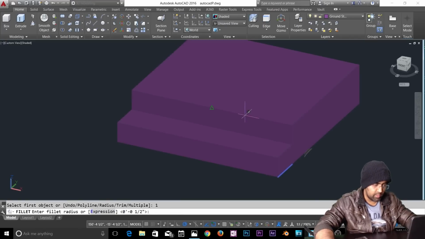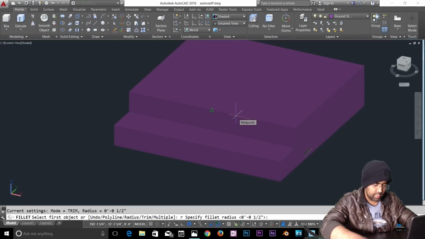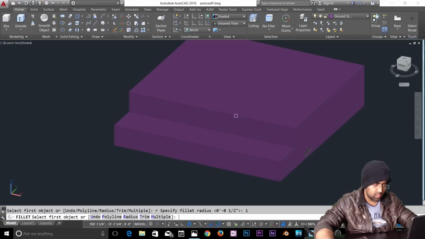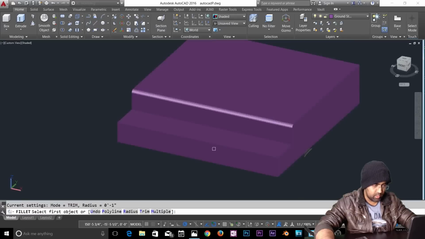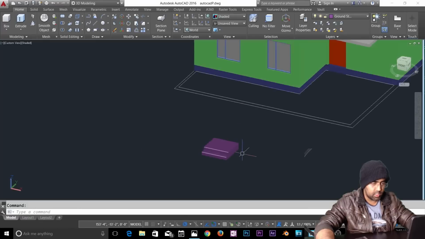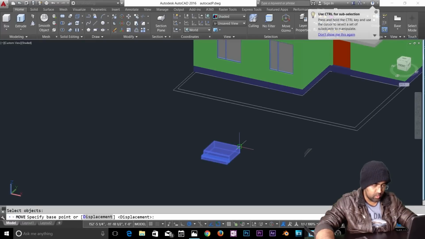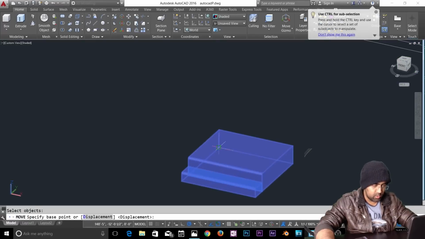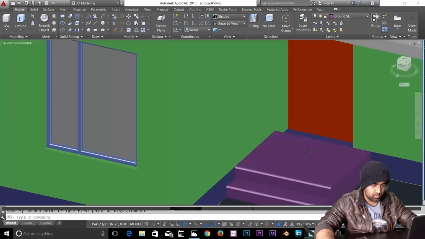It's going to give us a lot better radius, let's say 1 inch. Select that, done, should be fine. Select that, done. Okay, let's put it there where it's supposed to go, and let's choose this point. Alright, so we're going to drop it there. Okay.